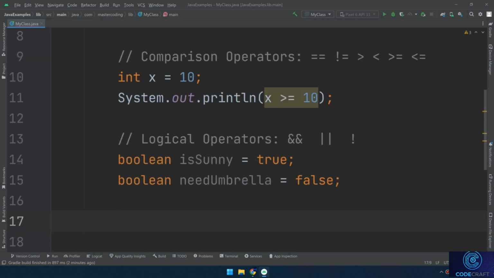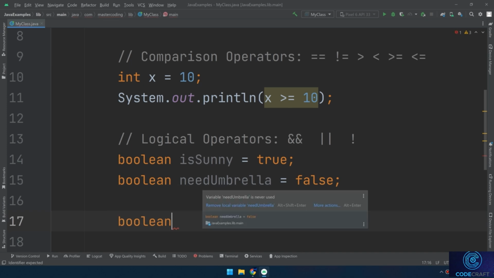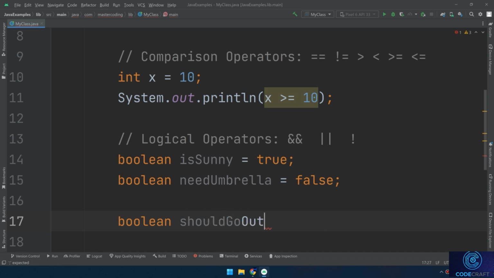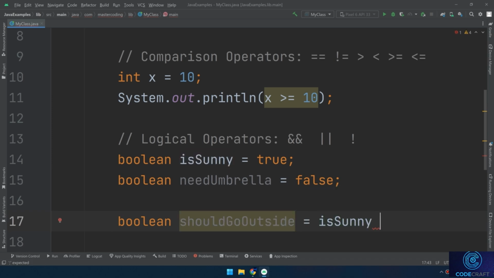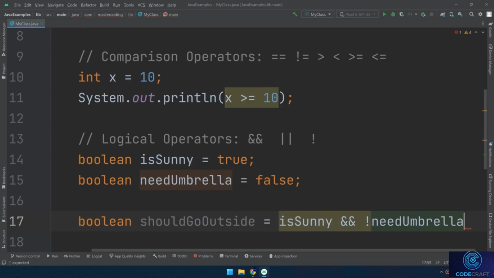If we combine these two conditions in one Boolean, shouldGoOutside equal to isSunny and not needUmbrella, we don't need an umbrella, so we can go outside.